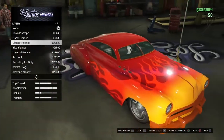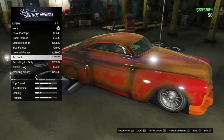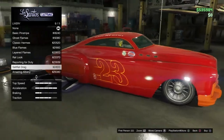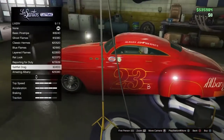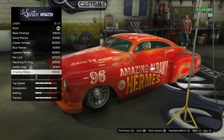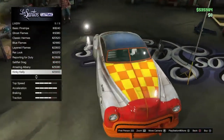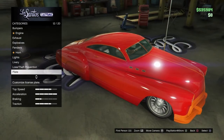Flames. More flames. Oh, okay. Rusty. Rusty, second army rusty. A race. That looks sick. Probably not gonna get it though. Doc Hudson, that's the Doc Hudson one. That is amazing, but you know, I wanna take it to car meets and stuff, so it has to be clean.